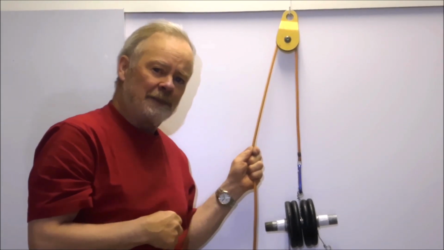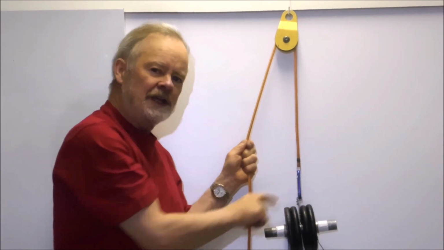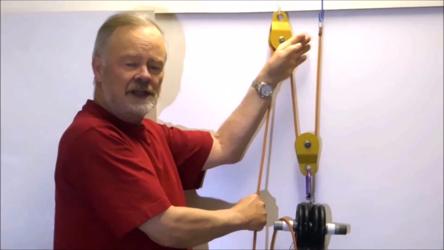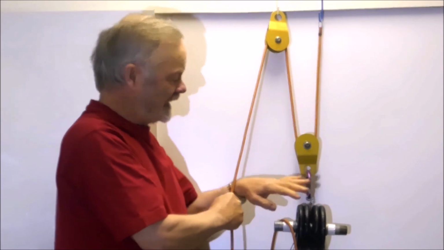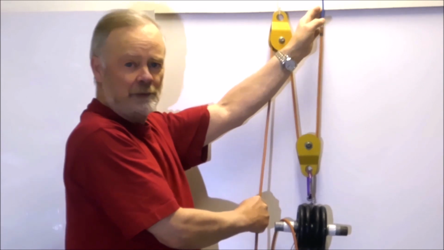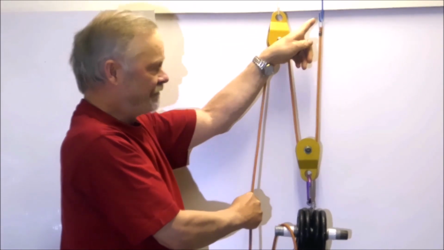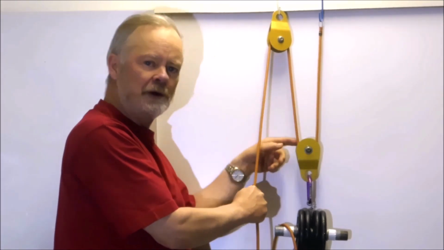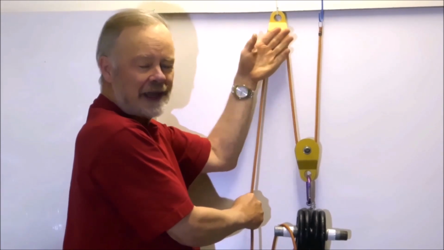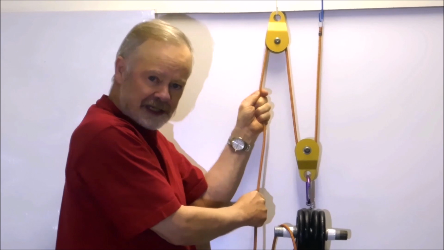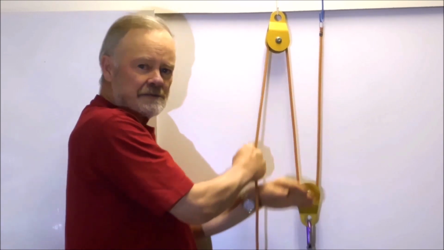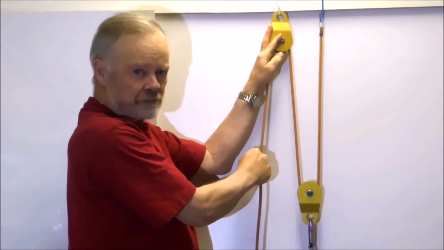Now I'm going to change the system a little bit and put in a pulley down here at the load. So this is what this looks like. So what I've done here is I've just changed my anchor point. I've undone my rope from the load and I've secured it up here to a nice strong anchor point. Great big tree or something. I've run my rope down to my load through a pulley, and now it's just going back up to another change of direction pulley. Again, no mechanical advantage up here. As we talked about before, this is a static or fixed pulley. No matter what happens within the movements of the system, this pulley just stays still.